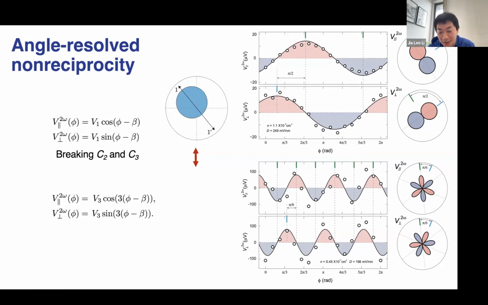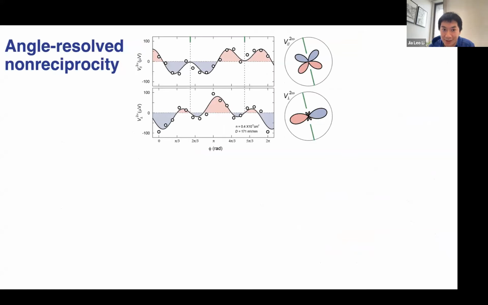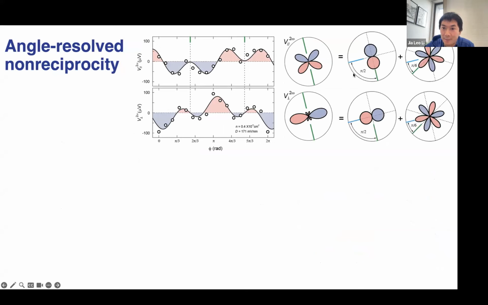But in most situations, we have something that's slightly different. It's not one-fold symmetric. It's also not completely threefold symmetric, right? So, for example, something like this. What happens here is that we have a linear combination of one-fold plus three-fold. The angular dependence of the two channels seems a little chaotic, but I'll show you that this is actually completely within our expectation, if we plot the one-fold component and three-fold component separately, right? In both channels, it's a one-fold plus three-fold.